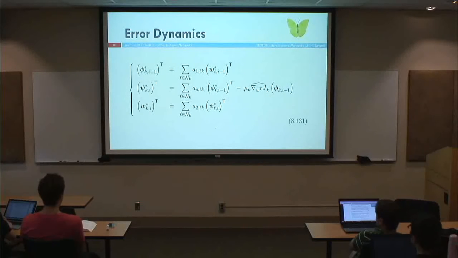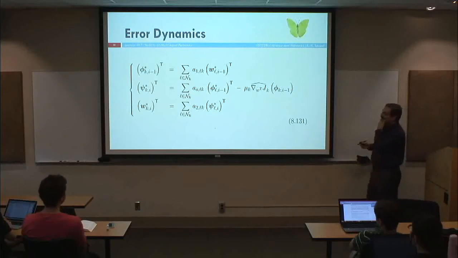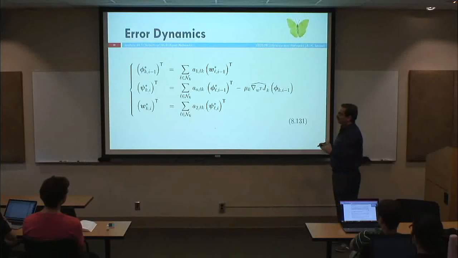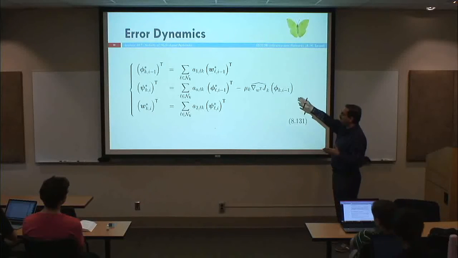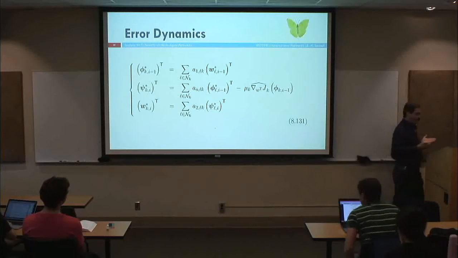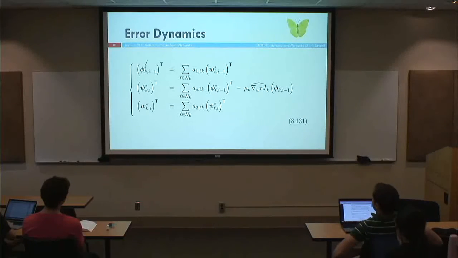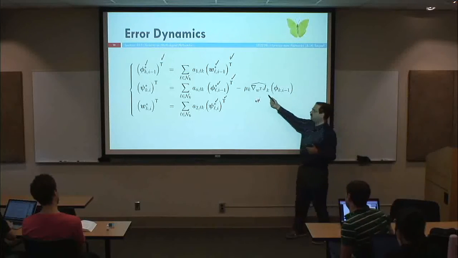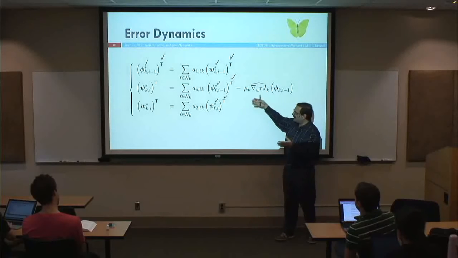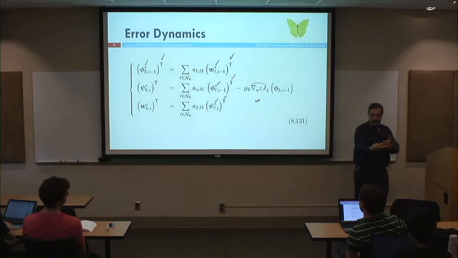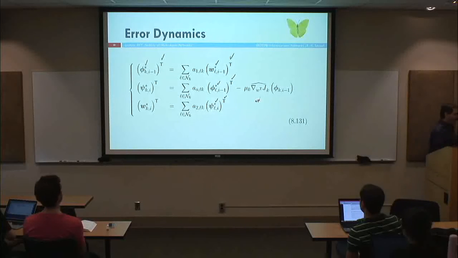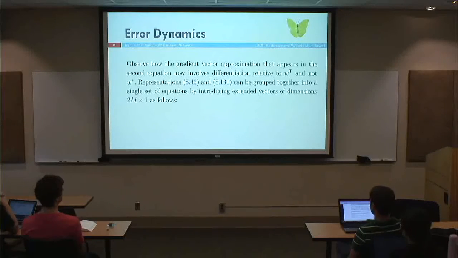First of all, to find recursions for this transformed vector from the original algorithm, all I did was apply this transformation to all the entries. You see, I compute the conjugate transpose on both sides. Here, conjugate transpose. And here, this was the gradient relative to omega star. So if you apply the conjugation and then the transposition, it becomes the gradient relative to omega transpose. So this is just writing down the recursions you saw before for these transformed vectors. Now I can group them together.